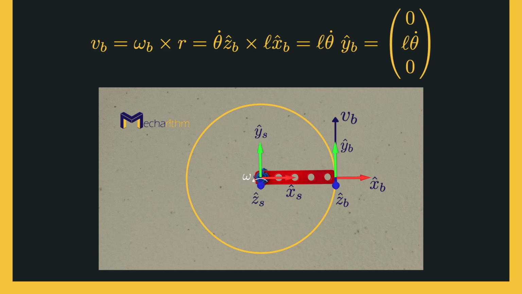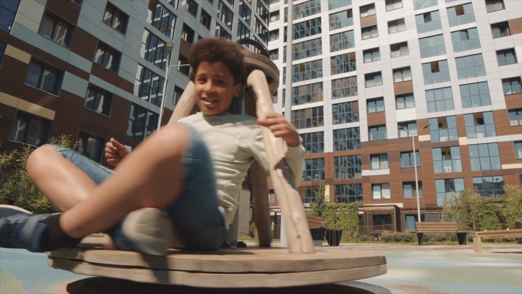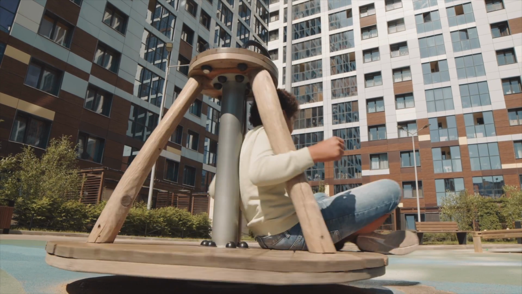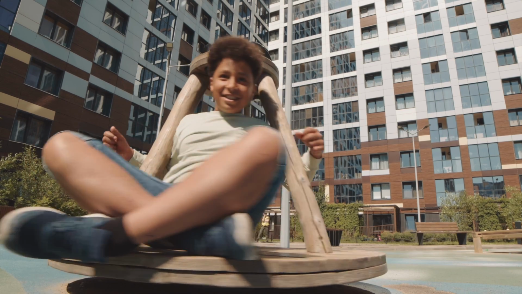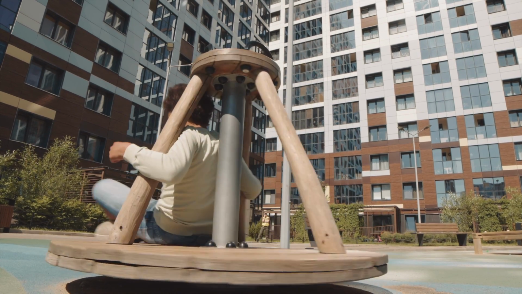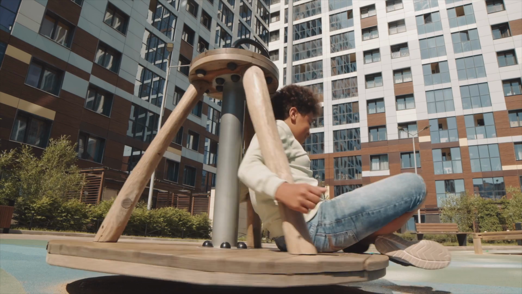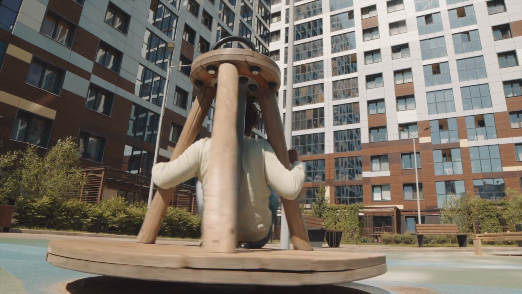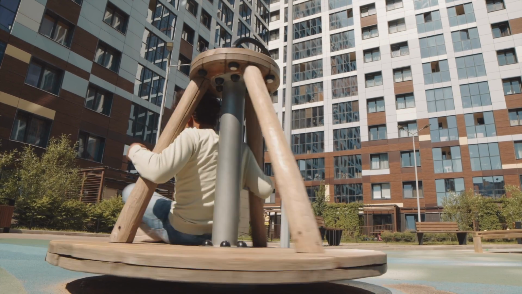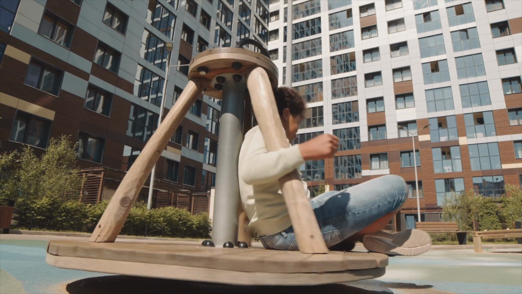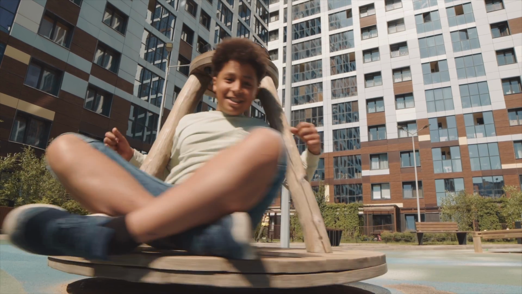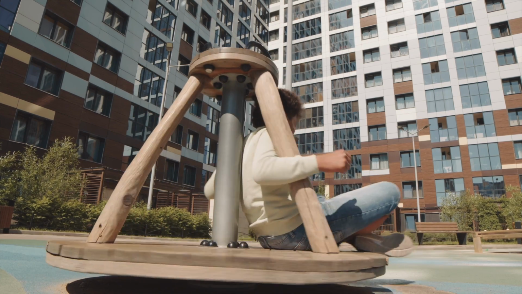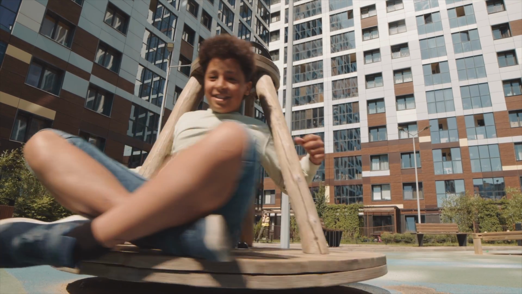Let's see another example. Suppose that a kid is sitting on a merry-go-round, spinning counterclockwise, and is at 10 centimeters from the center of the merry-go-round. The body frame's x-axis is pointing outward away from the center of the table, and its y-axis is in the direction of where the kid's eyes are looking. The z-axis is then pointing upward. The rate at which the table is rotating is 1 radian per second, so theta dot is equal to 1.